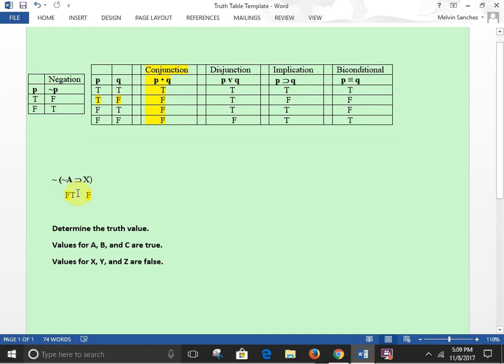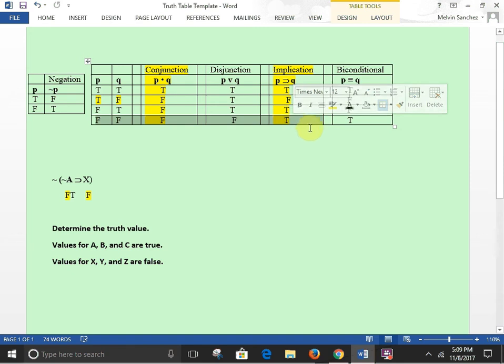Okay, so inside the parentheses we're basically dealing with if false then false, right? Antecedent is false, consequent is false. Well, now we have to look at the implication part of the template here, because that's what we're applying, right? This is a conditional statement. It's an implication, and we have to look for the case in which both the antecedent and the consequent are false. That's where the P and the Q are false, right? And that happens to be this last row here, where they're both false.